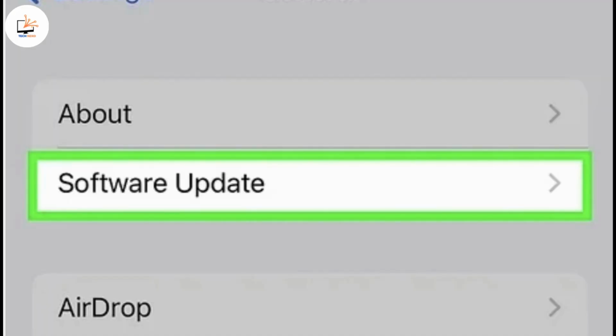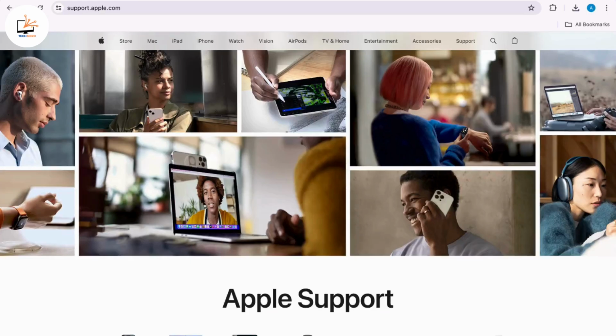Software updates include the latest bug fixes, so be sure your device is up to date. In order to do that, go to Settings, tap on General, tap on Software Update and tap Download and Install. If none of these work, then all you have to do is go to Apple's customer support. You may still be covered under warranty and eligible for a replacement.